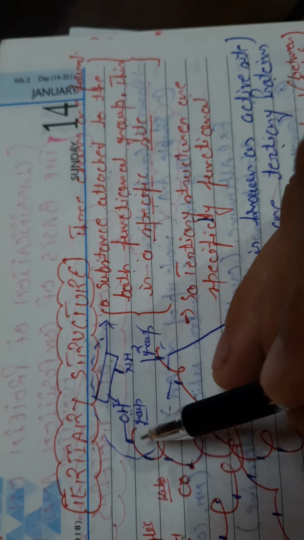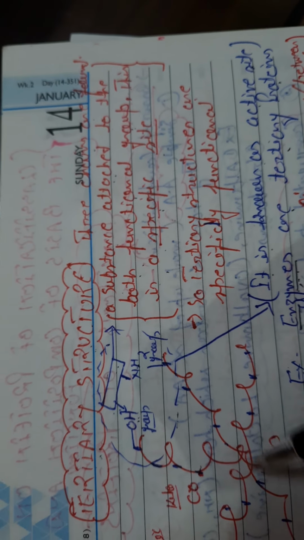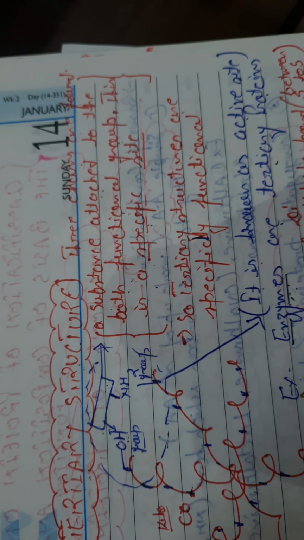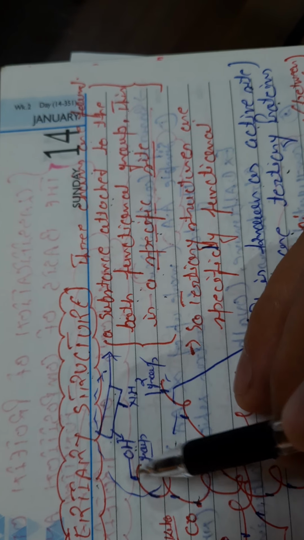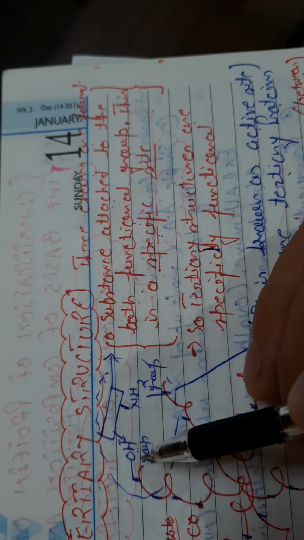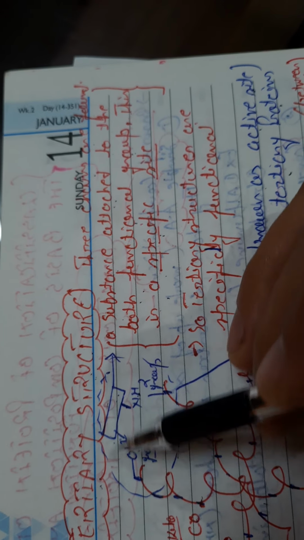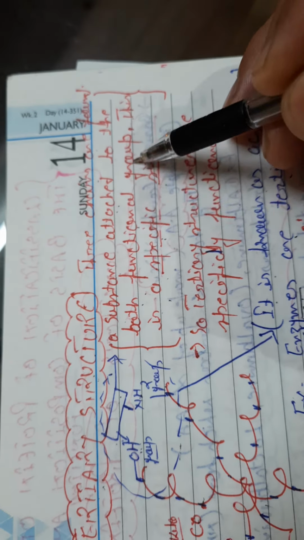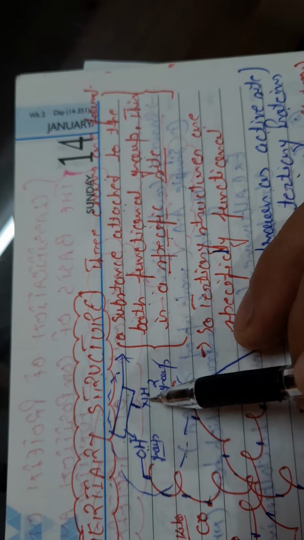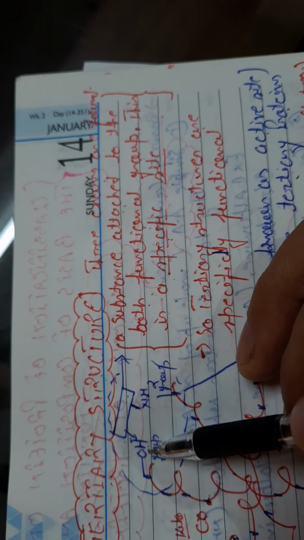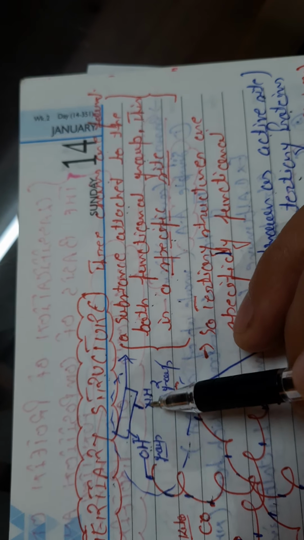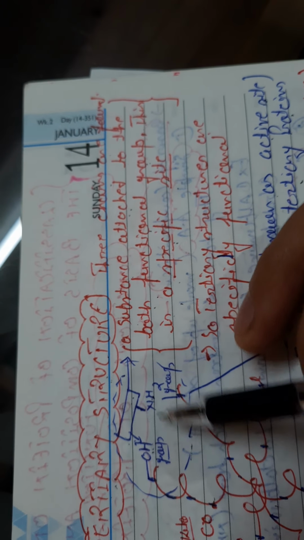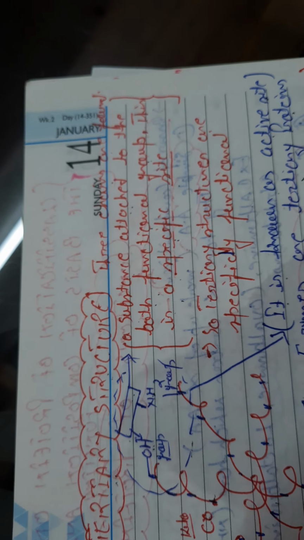Tertiary structure of the protein. Three secondary structures, 1, 2 and 3, whenever they combine together, make the tertiary structure of the protein. But in this tertiary structure, there are different specific sites present, and these specific sites are where specific substances attach to the functional groups. Different types of functional groups are present there. For example, the OH group and amide group are present here, and between these OH and amide groups some specific sites are present. Clear? So that's why they are responsible for the tertiary structure of the protein.